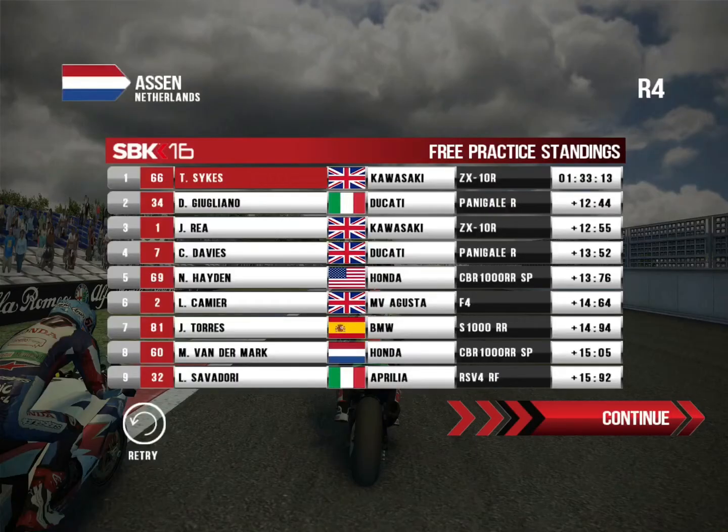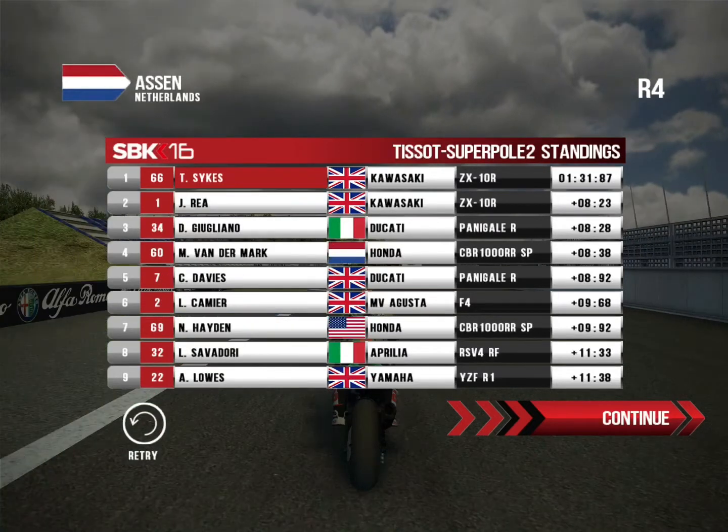Again, fairly bog standard stuff. However, this time I was 12 seconds on, well, I can't say provisional pole. I was fastest by 12 seconds. Let's get that one right, Spitfire. So, obviously, it wasn't on max difficulty, but the AI clearly seemed to be not very good around here, and that was made very clear in Super Pole 2 as well, when I managed to take pole by 8 seconds.